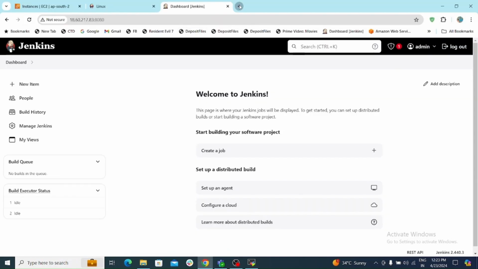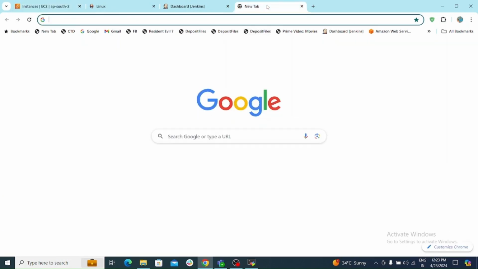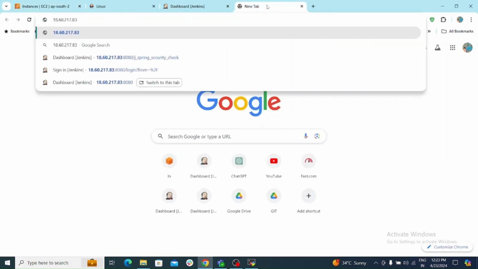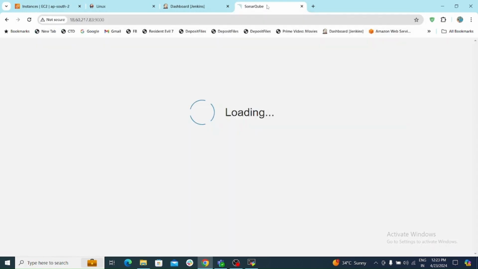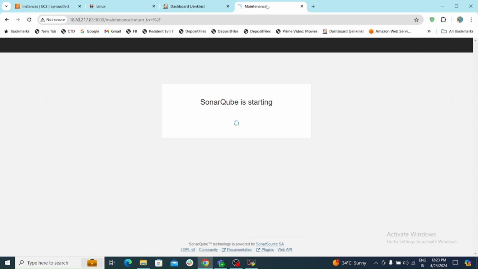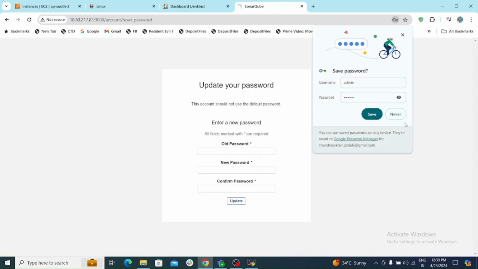After starting the SonarQube container, access SonarQube through the master IP address :9000. After accessing SonarQube, give the username and password as admin. After the login, change the password and get access to SonarQube.